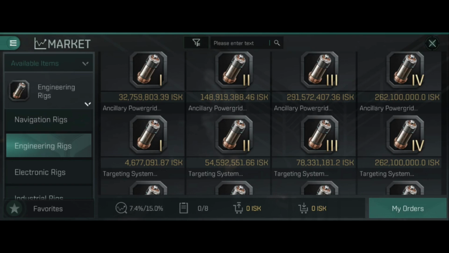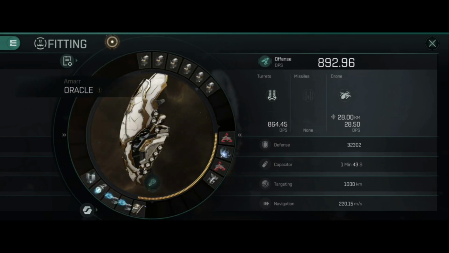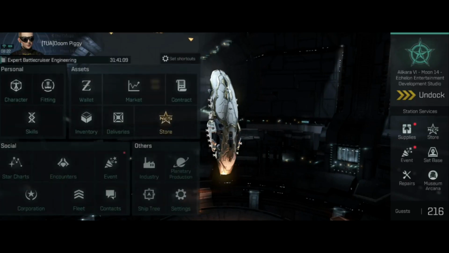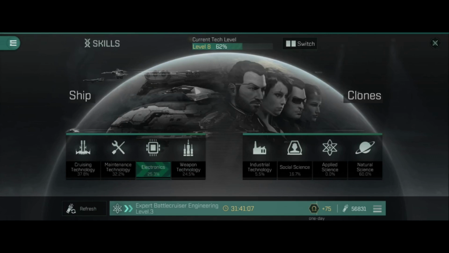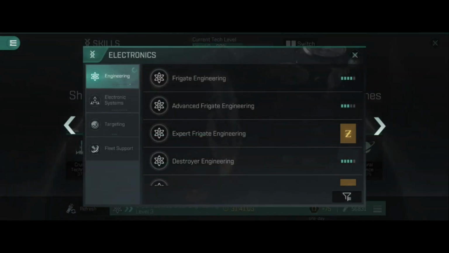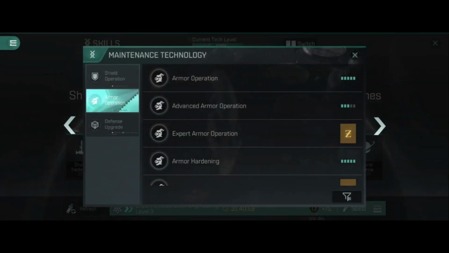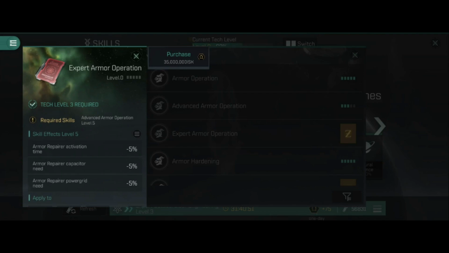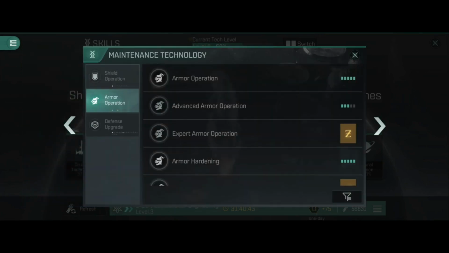So I would have to replace, I believe, another rig with one of those. If I replaced a secondary rig with one of those and get the skills up that I need, what else are we looking at? I do believe it would be armor? That doesn't affect the power grid. Bingo. I would need to get into the expert armor repair power grid as well. And if I could do that, I could probably fit that on there nicely.